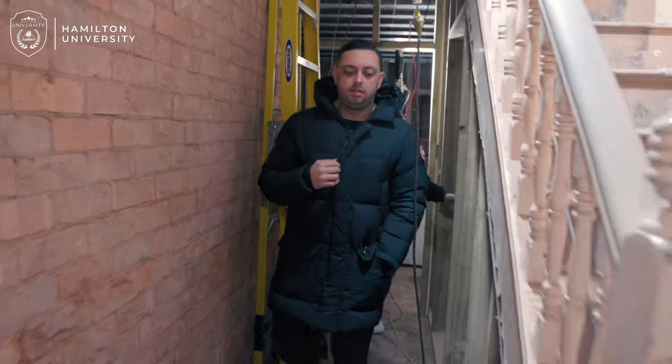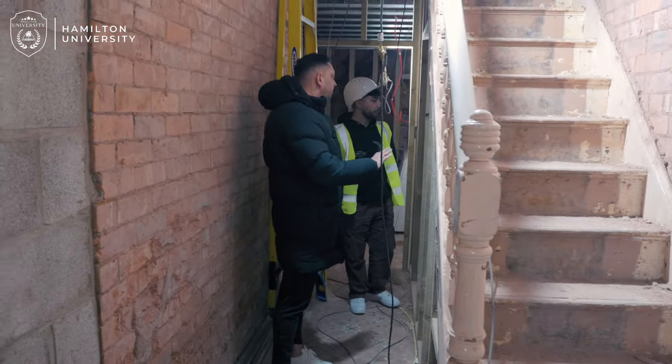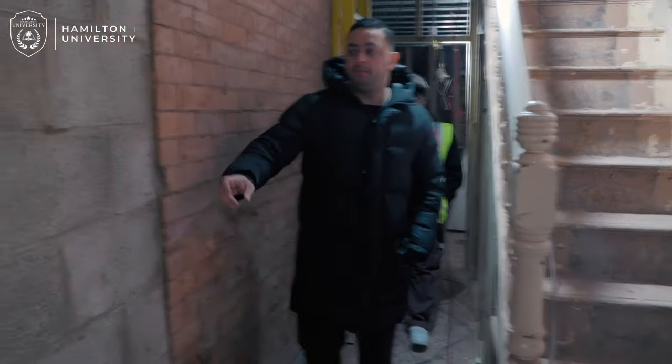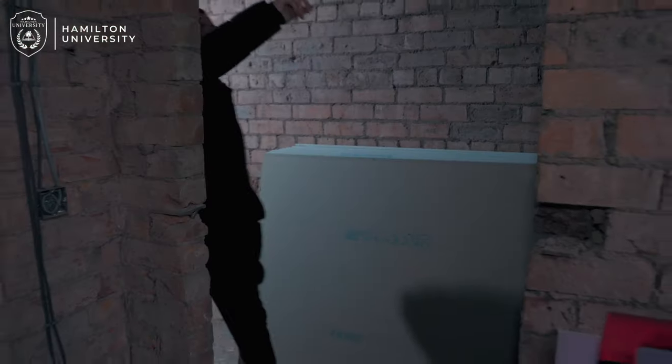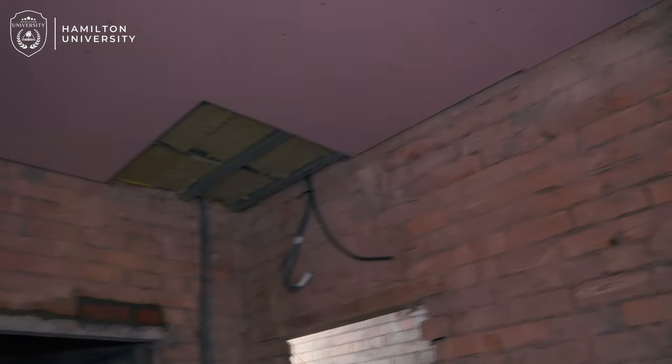So will this be your bathroom then? No, so that's going to be, nothing's going to be in there. Nothing at all, that's just going to be blocked off and used as storage. And then this has been blocked up here, all of the metal tracks. And this one's even better. So we have the tracks fitted here, we've all of the insulation, and then we have the pink fireboards, because we have to pass the sound testing from the flat to the flats.